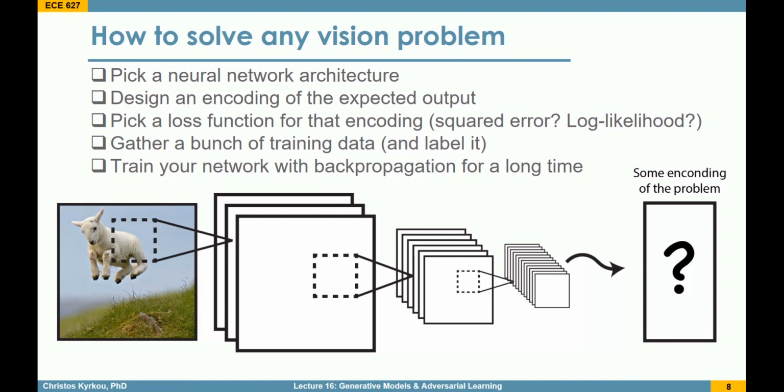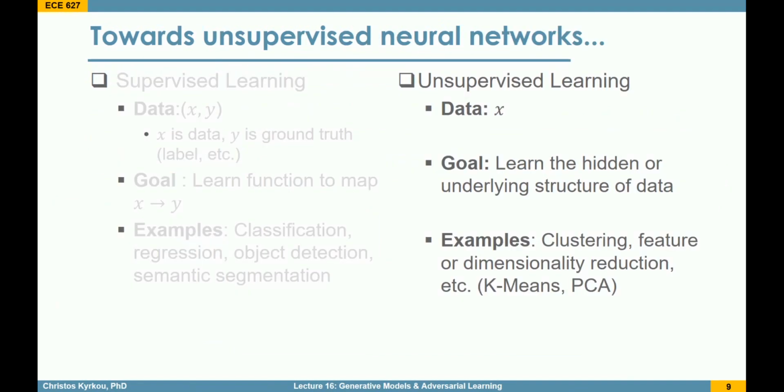But what can we do if we do not have labeled data? Then we have to move to techniques that involve unsupervised learning. So the objective in this lecture is to see how we can use deep learning in an unsupervised learning way. So when we don't have labels or target class, what can we do in these cases? And the goal instead is to find out properties of the structure of the data, which we can then use to generate new data or to identify if points belong to a similar distribution. So overall, the goal in this unsupervised learning is to understand the hidden underlying structure in the data. And we previously saw methods like k-means and PCA that have similar ideas. And today we will try to tackle similar problems with the use of deep learning.